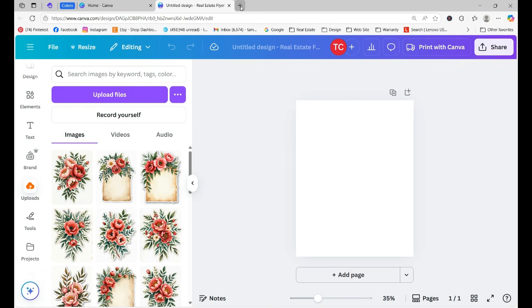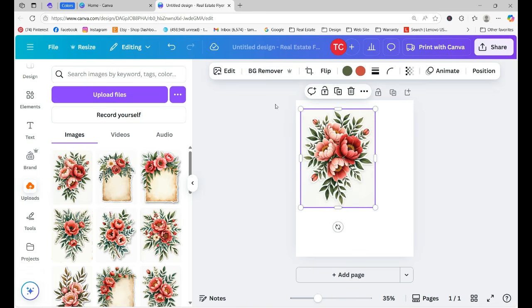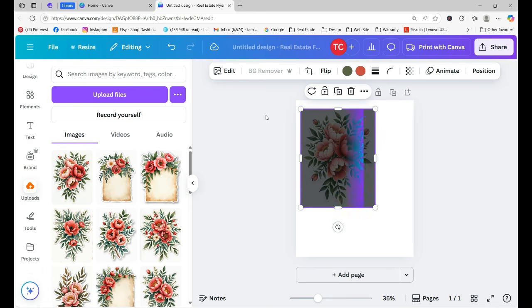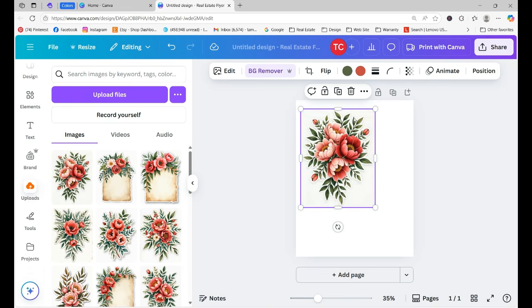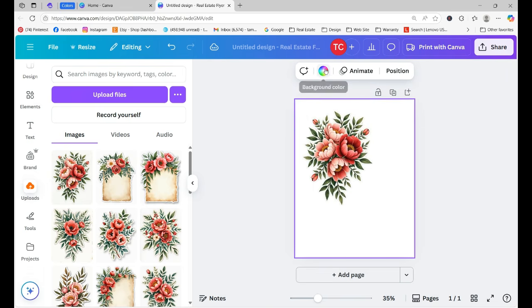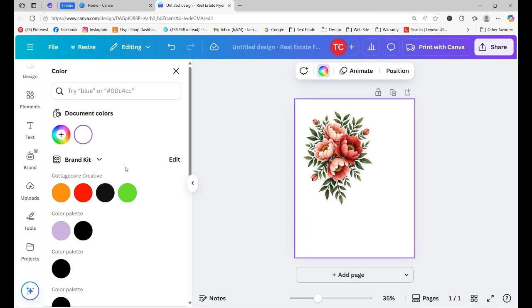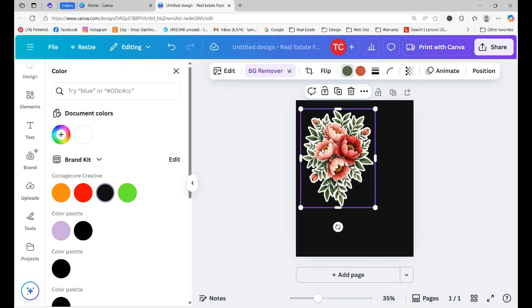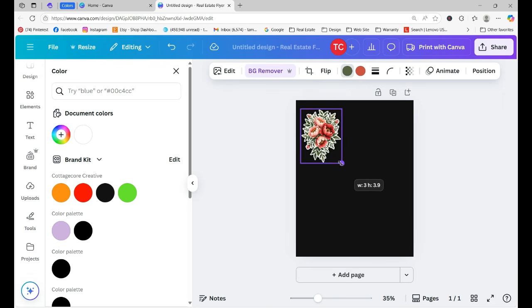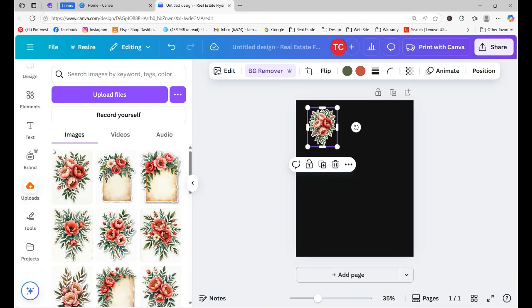But this time, I'm just going to do them one at a time with the background remover here in Canva. Now, while we're doing this, I'm going to turn this background to black so it'll be much easier for you to see them placed. And I think having the stickers about this size is a nice size sticker.